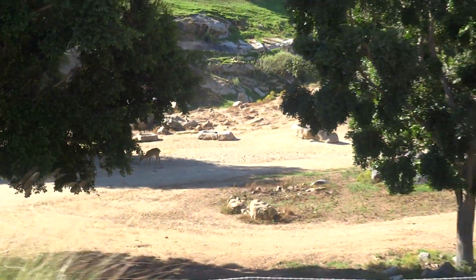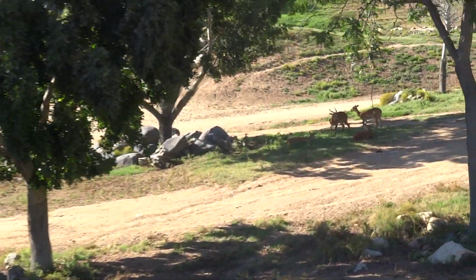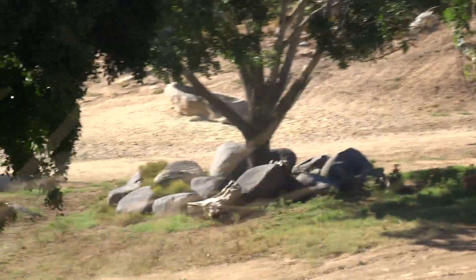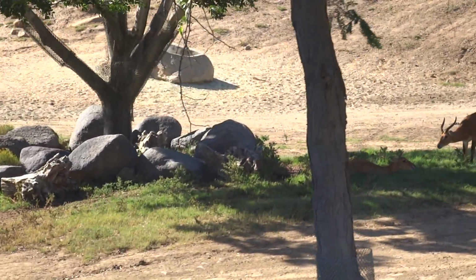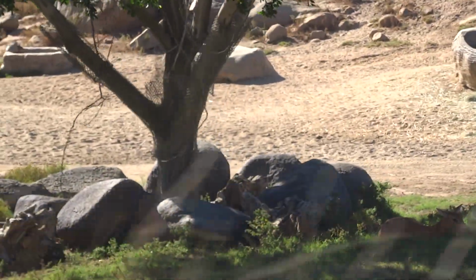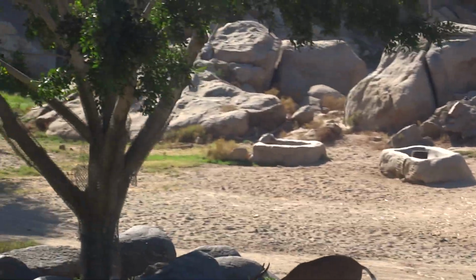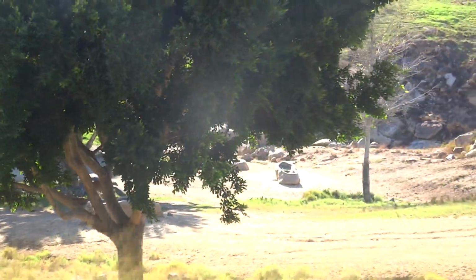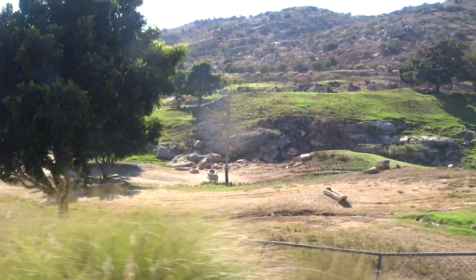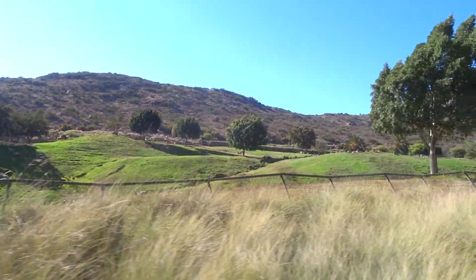Now also coming up on the left here, we just crossed over into our Central African habitat. So our first Central African animals we get to check out are those orange Uganda kob on the left. And those Uganda kob use those orange coats of theirs to help them blend into their green environment. Very, very similar to the sable antelope we saw at the beginning of the tour. Now what's cool about the Uganda kob is their coats will actually sort of change shades of orange throughout the year to help them stay nice and blended in all year round as their environment changes with the seasons.